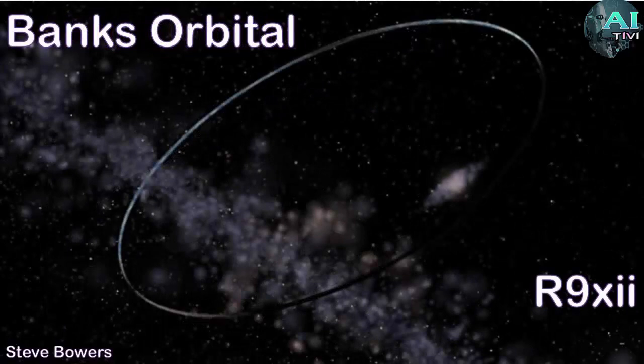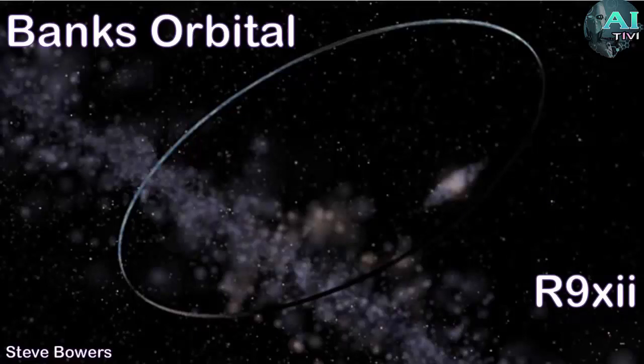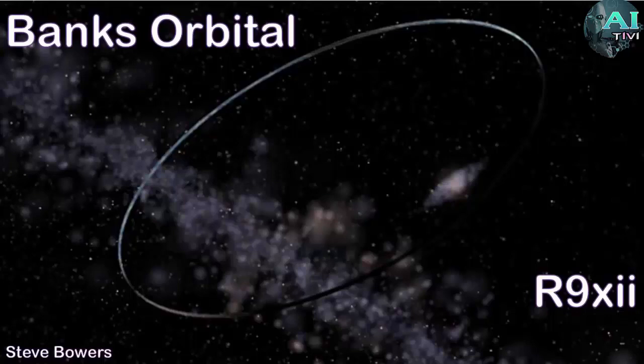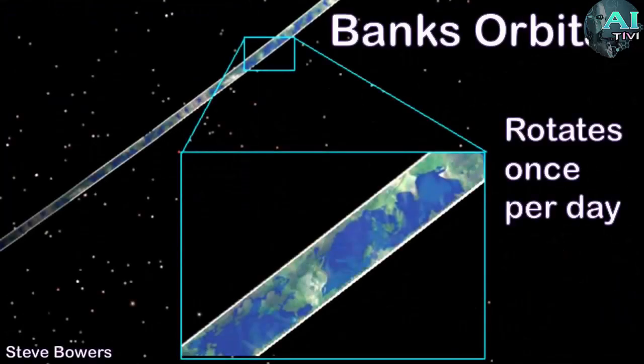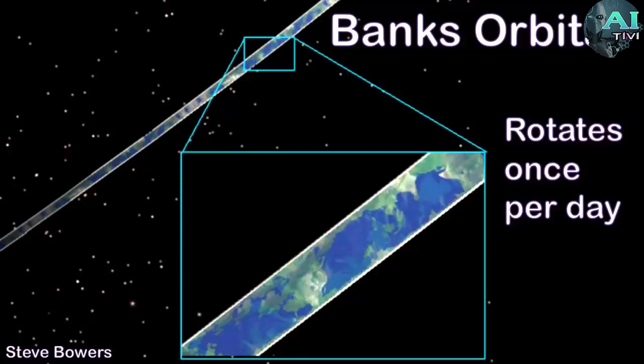One orbital habitat that's of special note is the Banks Orbital, named for Iain M. Banks, the late and great author of the Culture Series. This is an orbital that's specifically the necessary radius to produce Earth-like gravity and have a day length brought by its own natural sun that it's in orbit around that is exactly the same as the day on there. And for Earth that's several million kilometers across. Now these things are typically the size of a couple hundred Earths when they are set up that way. You can make them a lot thicker though. But that's always going to be a unique size. For a given day length and a given gravity there's only going to be one exact size that can make that configuration.